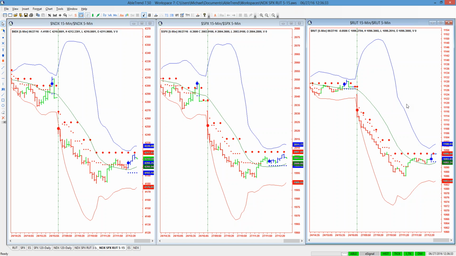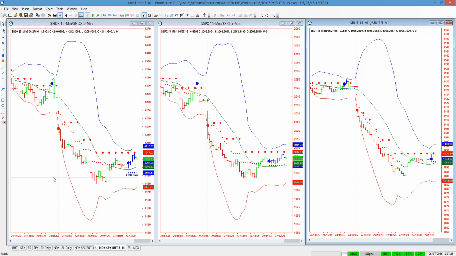Michael's sharing with you here a 5 minute, 15-minute combination chart that we use from Able Trend. And what we'll see is, Michael, if you could maybe go to the NDX chart and just show how there's that red and green waterfall showing on the 515. Just put your cursor along in there. Yes. Yeah, so all of that has been a downward bias trend. And we actually took a couple of nice trades in there, made some money this morning on a couple of day trades. Some of our clients who don't day trade were able to leg into a spread for a positive credit, which is a guaranteed profit, can't lose.